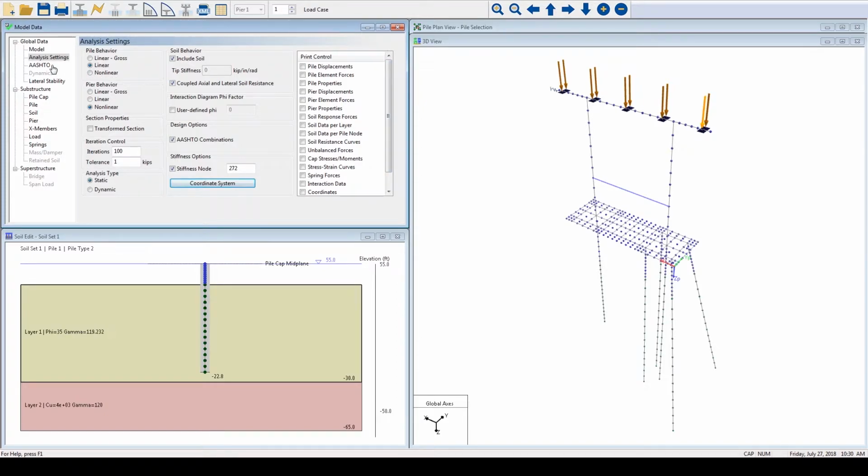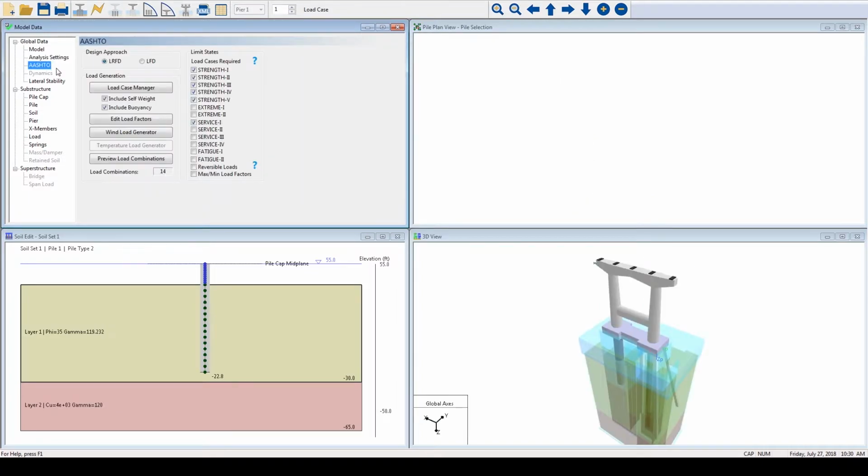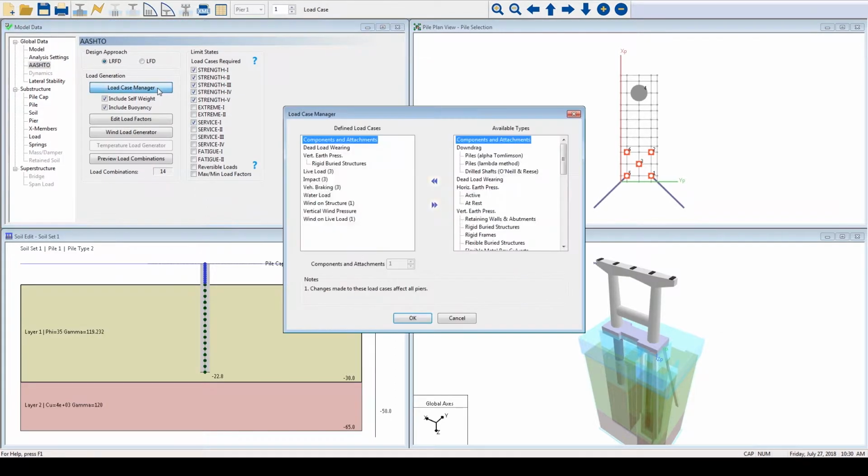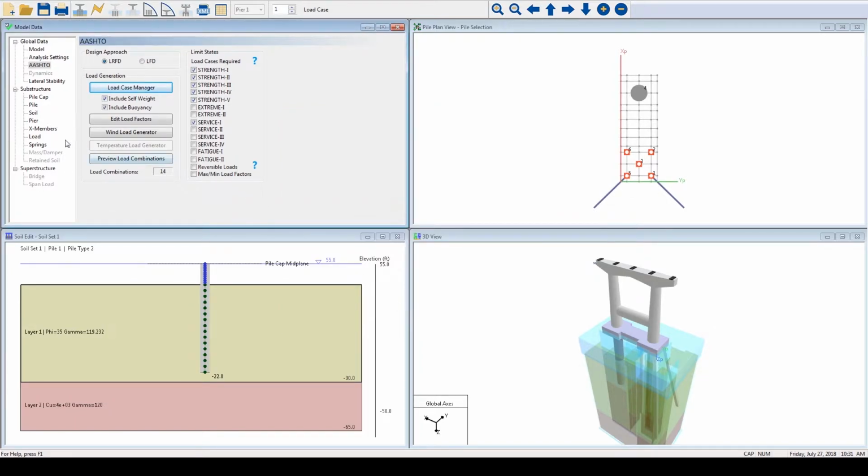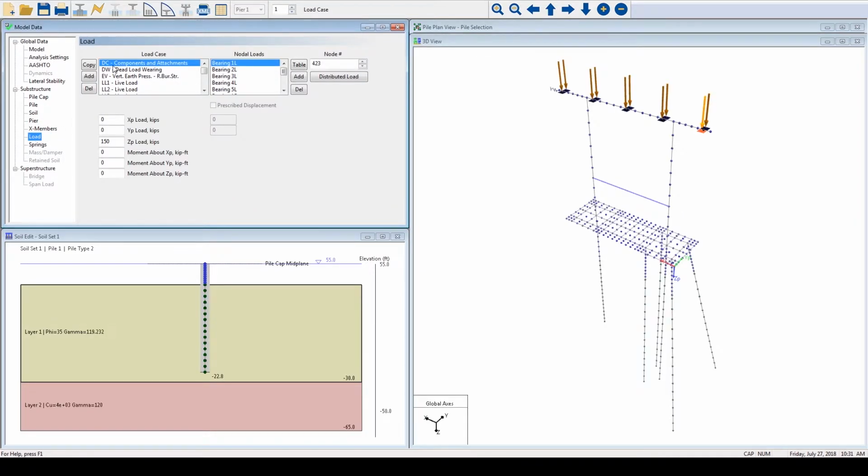The AASHTO feature allows for the automated generation of load limit states as seen here. The load case manager is used to drag the pertinent load types into the defined load case window. As these loads are selected, FB-MultiPier automatically facilitates the input of data, as can be seen on the load page.